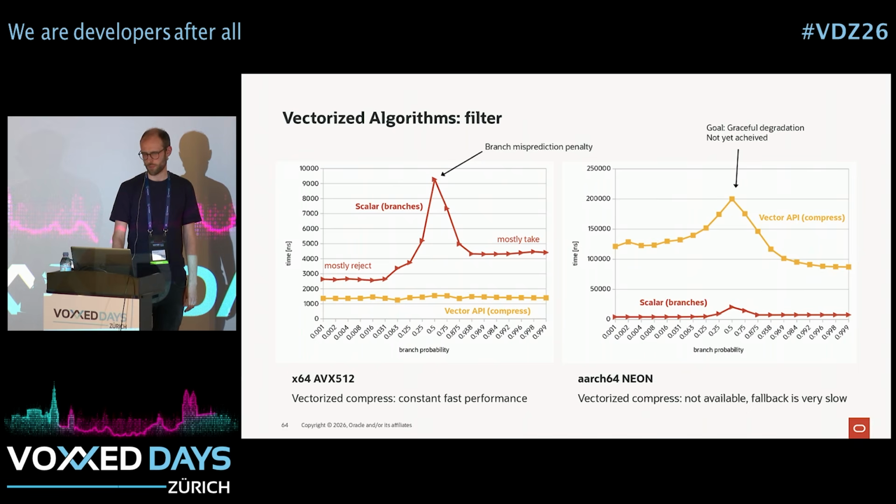So in practical terms, you could use the vector API as it is, and it may always be that you have to benchmark and compare your scalar and vector implementation and see what the input values are. And then for each architecture, you might have to make the decision which one is faster for your use case.